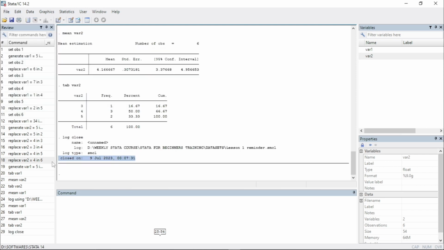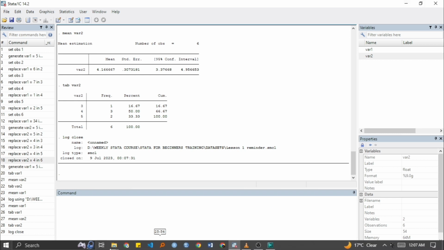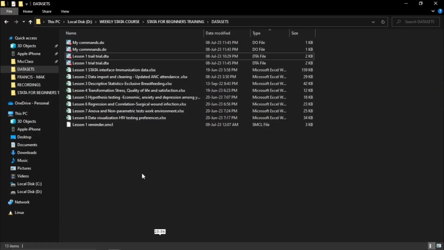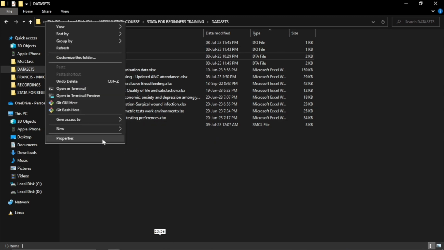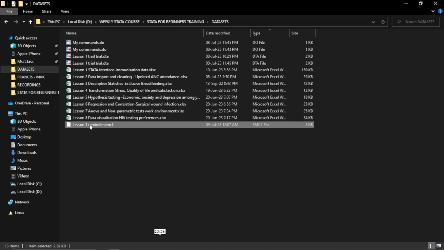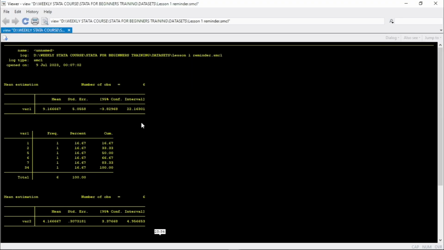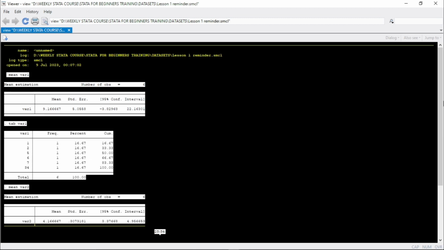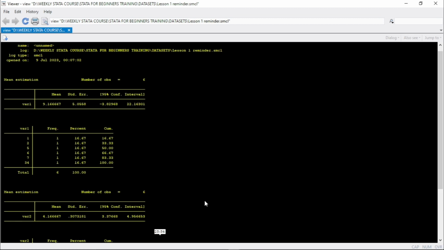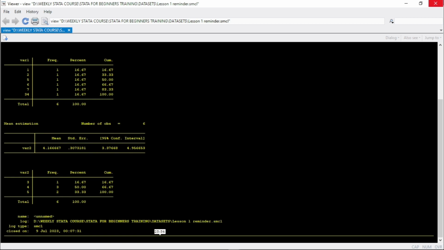So in that case, if tomorrow you come around and you want to open and see what your analysis output was, then you can go to your data. I want to look at our lesson one reminder. If I open our lesson one reminder, I should be able to visualize the output of the analysis I was performing earlier on. So when I open that with the STATA software, you see, it has given me all the output I was getting. It is well available in here, and at what time I stopped it. That is the use of the log file or a .smcl file.